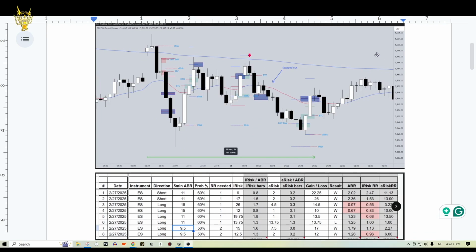This is something we'll work on as we go, but I really would like to see you either review last week's trades using this, or this week, record all your trades using the spreadsheet. And if you get stuck, just let me know. I really want to see you put in the data as you're taking trades.